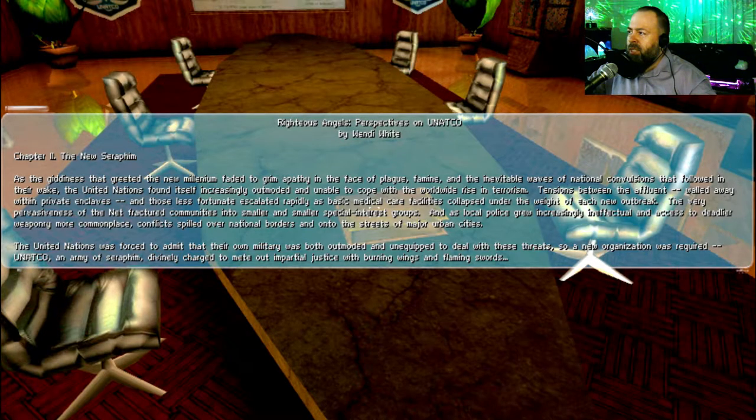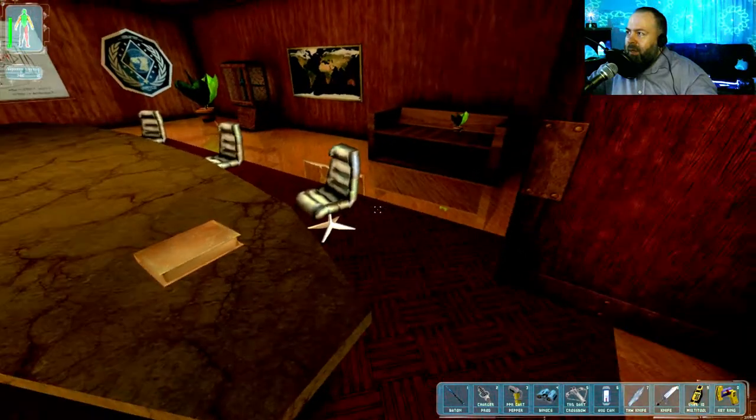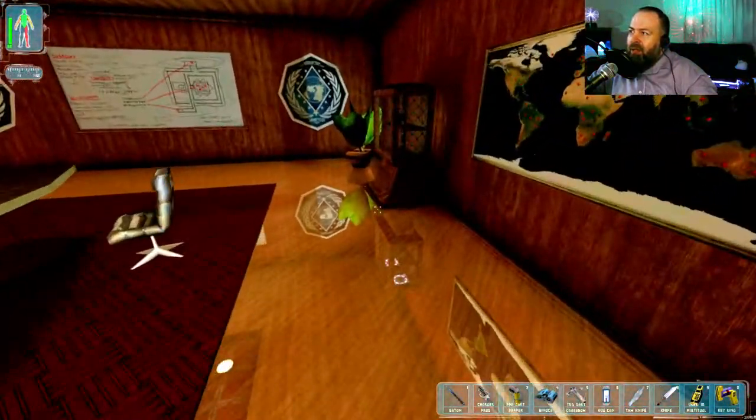So a new organization was required, UNATCO, an army of seraphim, divinely charged to mete out impartial justice with burning wings and flaming swords. And partiality. Let's not forget that this impartial organization is very partial. All right, what else do we have in here?